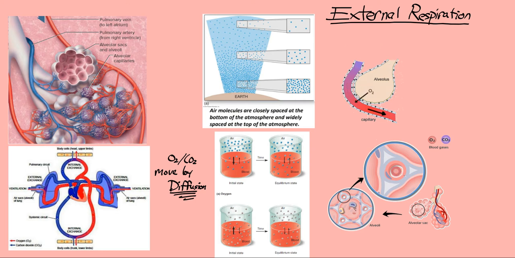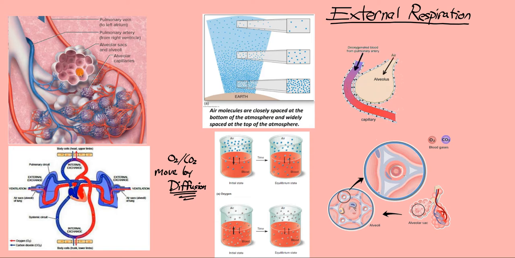This is another quick video about external respiration, the exchange of gases that's happening at the interface between your alveoli and the capillaries, so blood vessels that wrap around those alveoli. So this is the interface between the external and internal environments. Air coming through your respiratory structures is going to come into your alveoli.